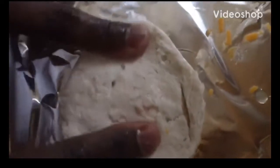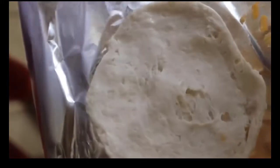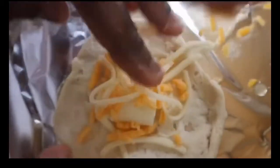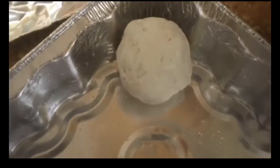This next step is pretty easy. You get one of your biscuits, you put it on a flat surface, you then press it out, like flatten it out. You then place your cheese of choice in the center. I chose mozzarella stick and shredded cheese. You then roll it into a ball or form it into a ball, and that's pretty much it. You set it to the side and you continue these steps until all your biscuits are finished.